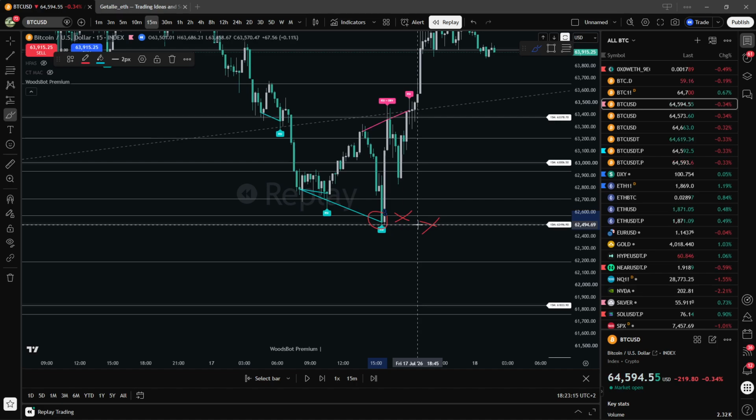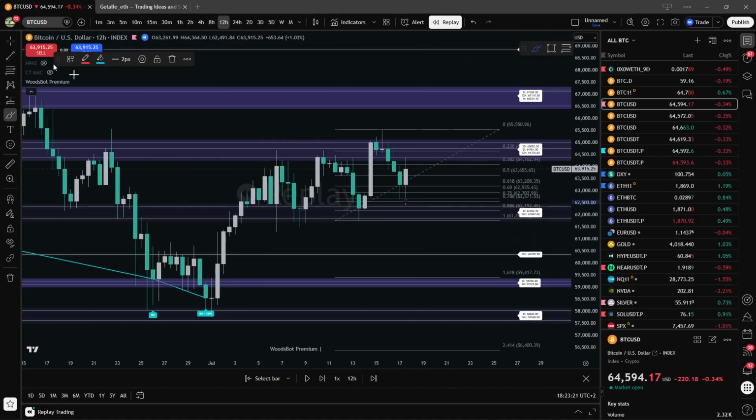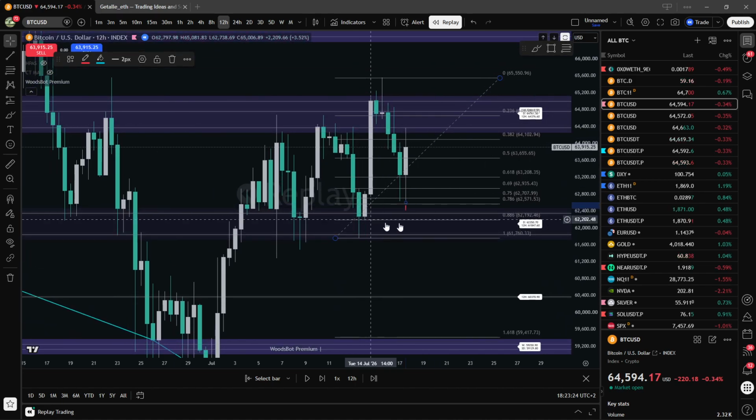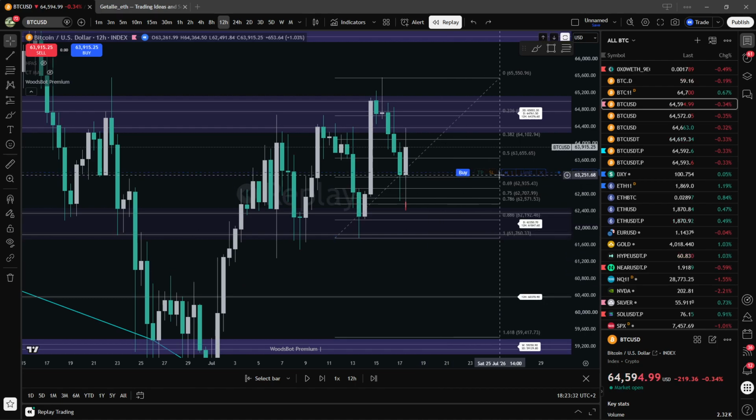You can see how powerful this is. If you plan your trades, just set yourself alerts before price action comes into your levels. So I'm interested in these Fibonacci levels, and what I did is I just set an alert. Well, I can't do it in the replay tool, but I set an alert, and then I got a notification on my mobile phone: hey, price action is coming into your levels.